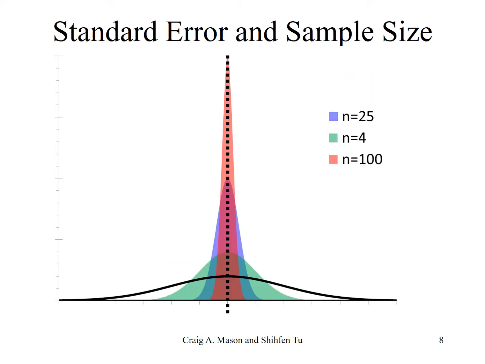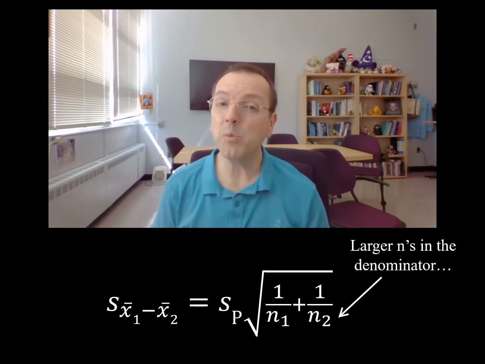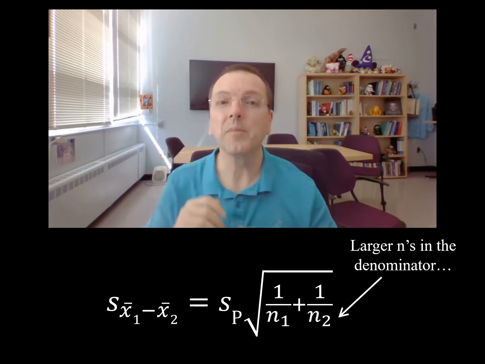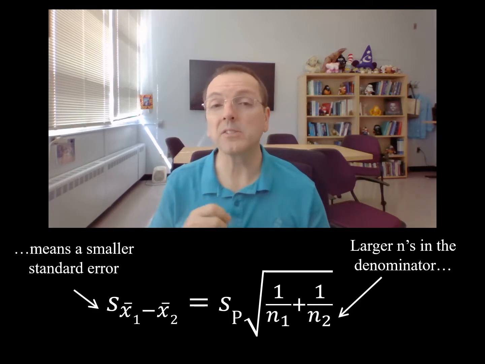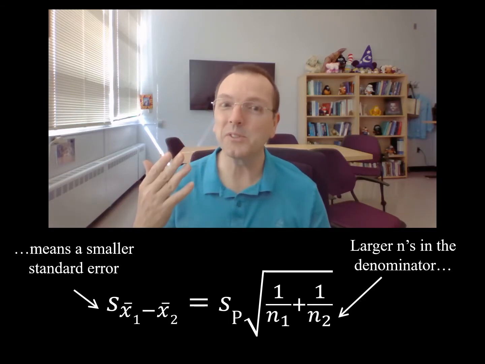But think back to our video on sampling distribution of the means and standard errors, and how the standard error gets smaller as the sample size gets larger. Here we see that same principle mathematically in the formula for the standard error of the difference between means. Because the sample size shows up in the denominator of the standard error formulas, larger samples will, all things being equal, have smaller standard errors. Now, smaller standard errors mean larger t-scores.